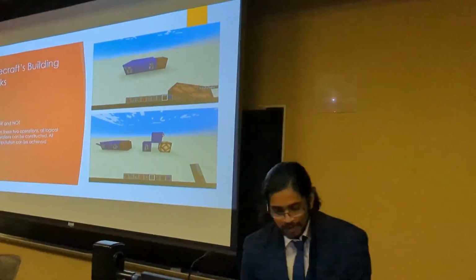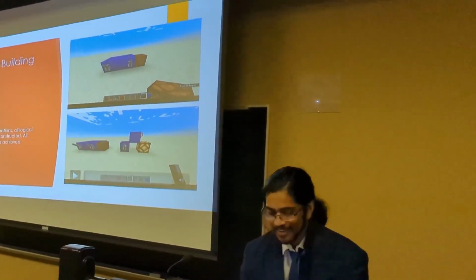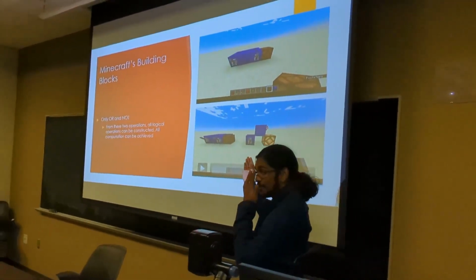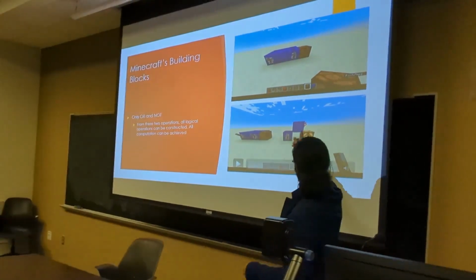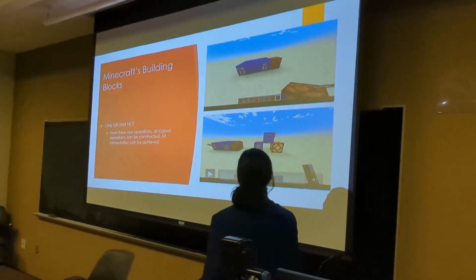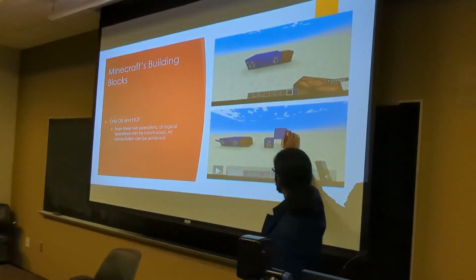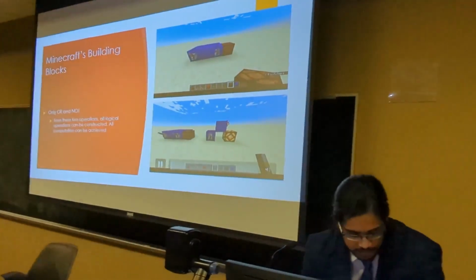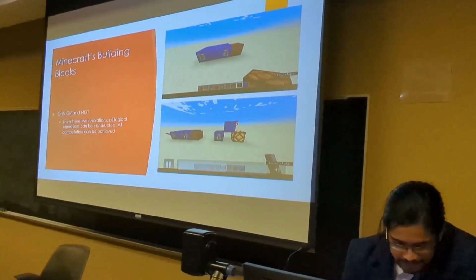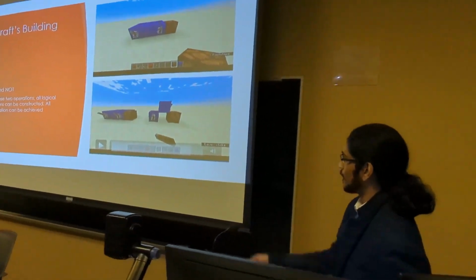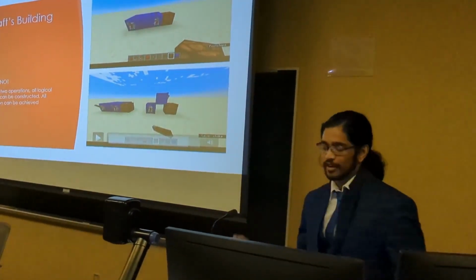Right? And so the way we do NOT in Minecraft is just with a redstone torch, right? So the redstone torch by default is powered, it's on, and so it's powering this redstone lamp. But when I turn on this lever, the dust up here will be powered, which will power this block and turn off the torch, right? So if you look at that, that's just a NOT gate, right? If this lever is the input, then right now the lever is set to 1, and so the output is 0, and vice versa.